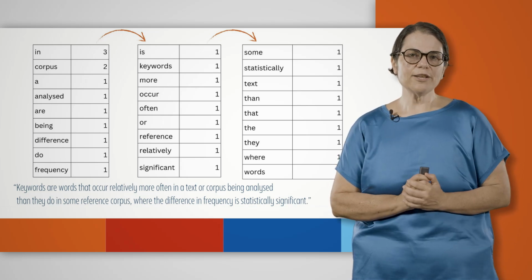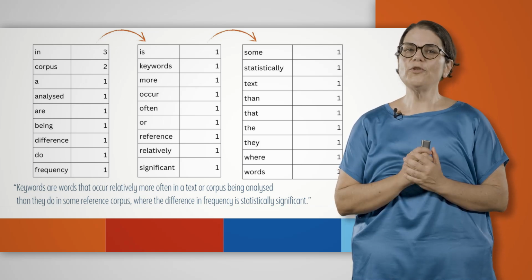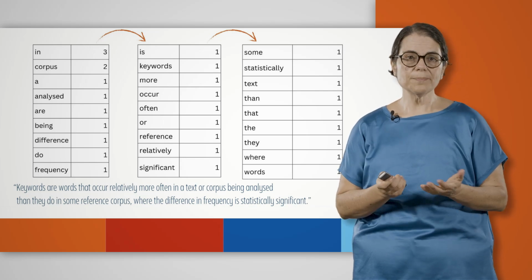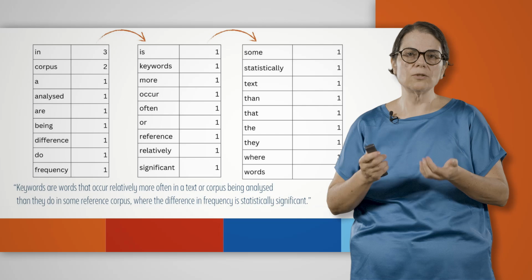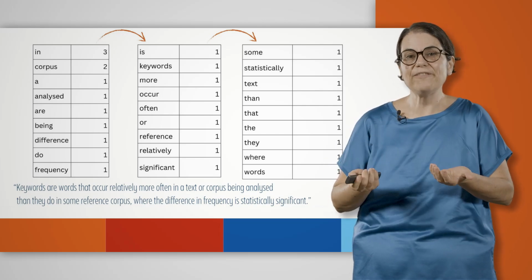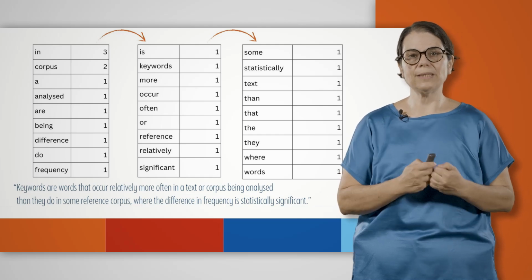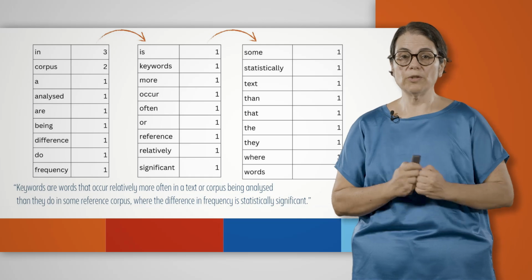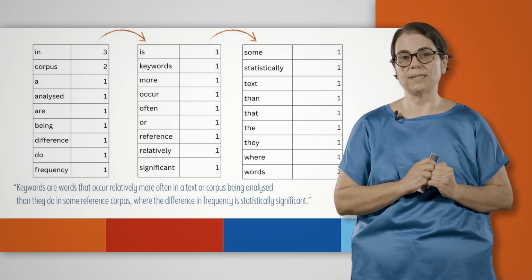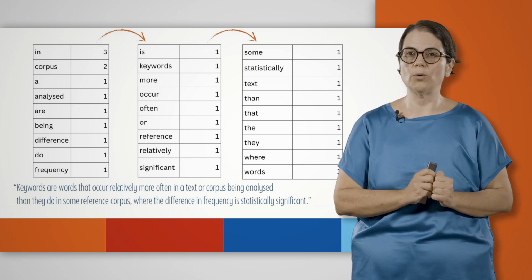Of course, this is a very extreme case because the corpus is tiny, it's just 1 sentence, but the principle remains valid for any amount of text. Some words, prepositions like "of", articles like "the", auxiliary verbs like "be", common adverbs like "never", general nouns like "time", etc., will be more frequent than others no matter what, because of their role in the language rather than in the specific textual domain you're interested in. So we must find a way of sifting these out of the top of our word list.